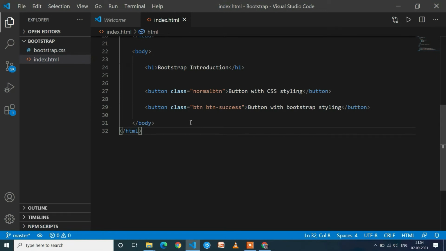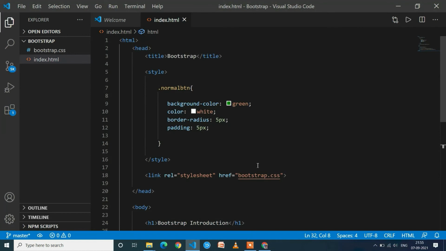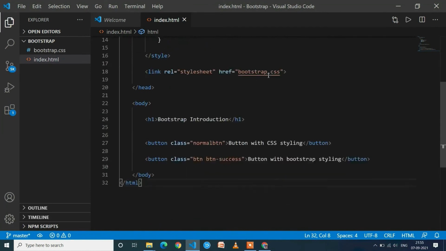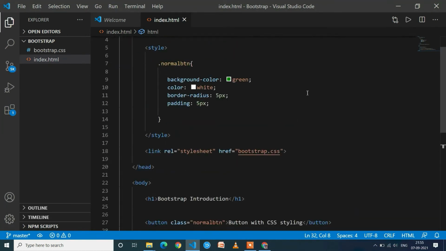Not only for styling buttons, we can use bootstrap for styling any HTML component, that may be table, li tags, ul tags, normal h1 tags, divs, paragraphs, anything. For example purposes only, I am using the btn, meaning button styling. So this is the first way to use bootstrap in our applications, which is called downloading the bootstrap files and adding them to our project folder.